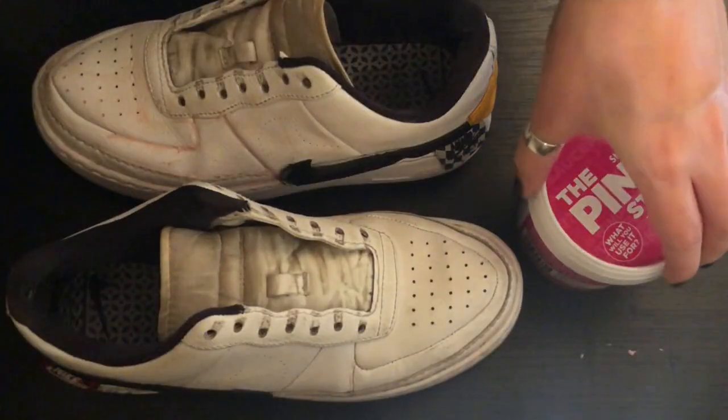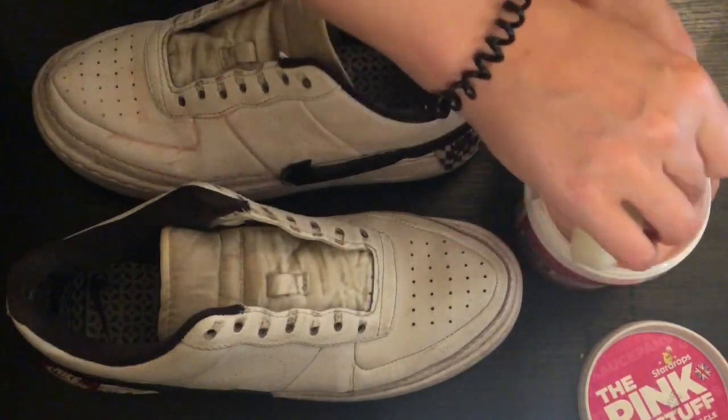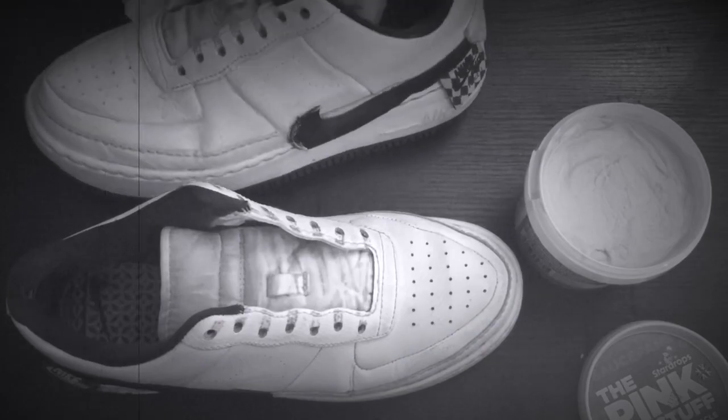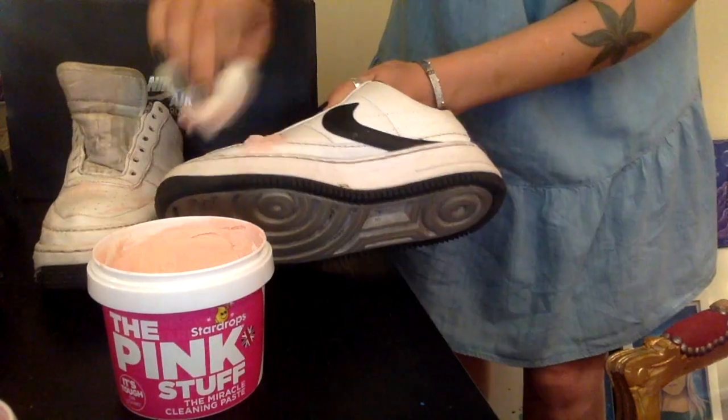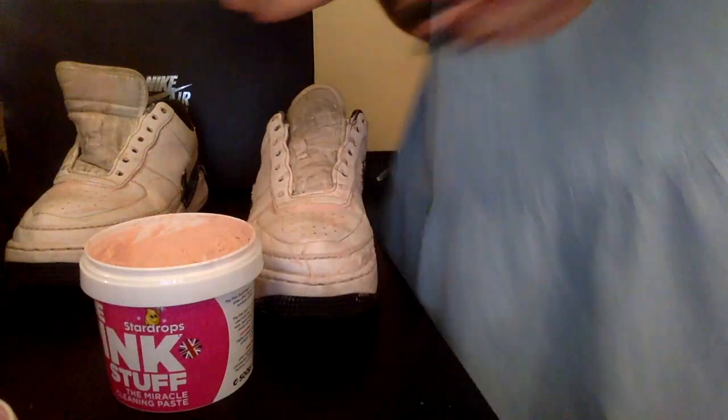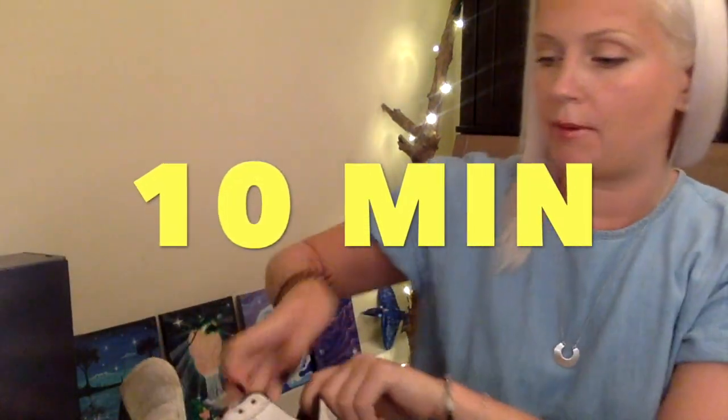Okay, so let's open this up. Take some of the pink stuff. I love a sponge that is absolutely pure. And apply it all over the shoe surface. Now, if you do get it on your hands, gloves are incredible. Okay, so I covered most of the shoe and now I'm gonna leave this on for 10 minutes and then we scrub it off after. It's 7:30, so at 7:40 we're gonna wash this off.